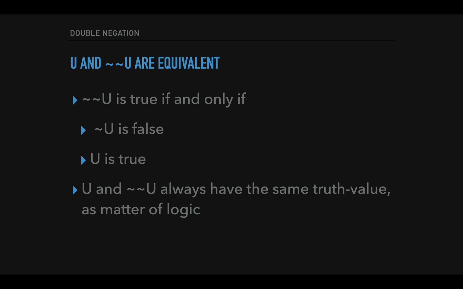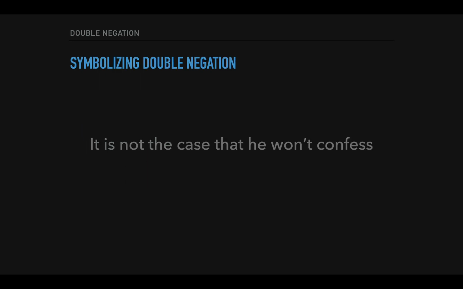They always agree. They're two different sentences, they have different grammar, they have a different number of symbols in them, but they are both always true or both always false as a matter of logic. And so one is just easier to say than the other, and so if we're just talking, then we would always just say you, basically. So let's think about how symbolization then would work.